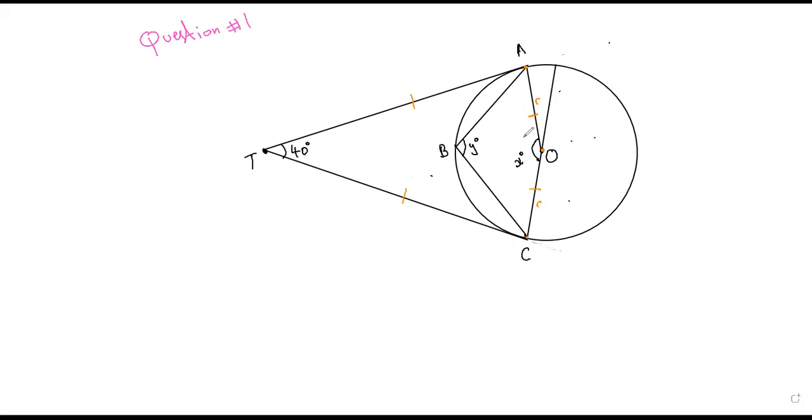Also, yesterday we talked about, and even today, that the angle between the radius and the tangent is 90 degrees. So this angle is 90 degrees. All right. What else do we know? Do we have information about anything else? Okay, that is pretty much it, right? So let's think about the solution for x degrees.